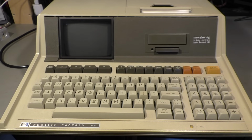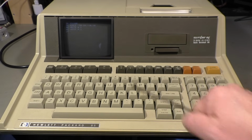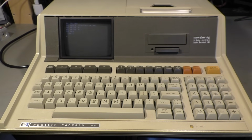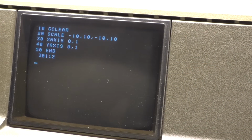And therefore there are also a couple of commands here. By the way, the machine speaks BASIC, but it has a couple of commands that are probably a little bit unusual. So let's see about this. I typed in a little program because the tape drive is not working, so my only backup is the printer here. The program here is pretty simple.